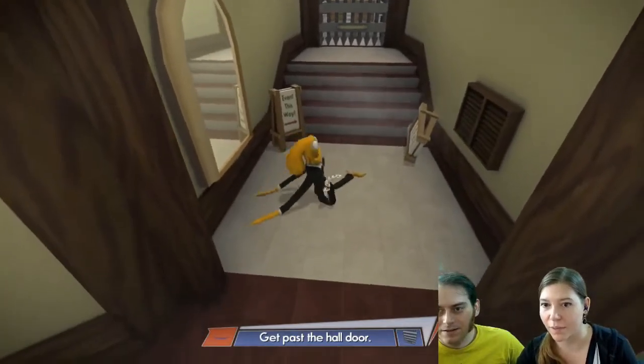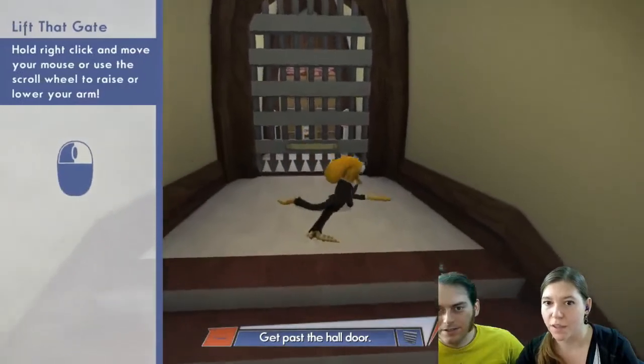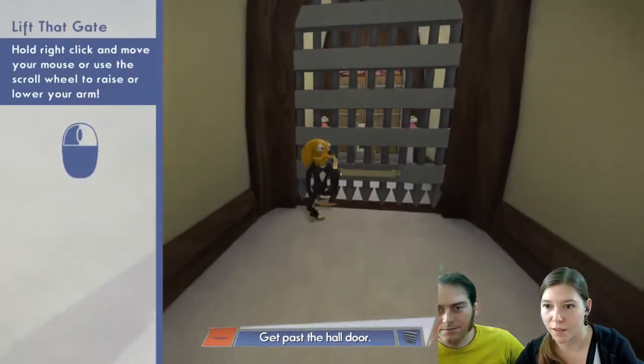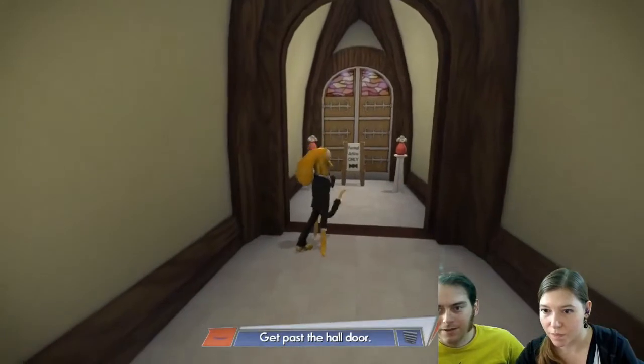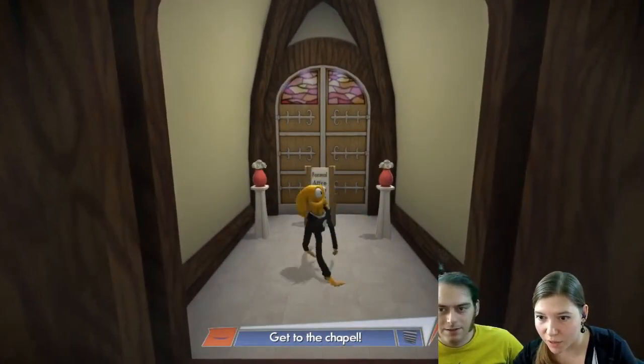So, I think it's this way, actually. Oh, yep, up here. I'm making it to my wife. Hold right click and move your mouse or use the scroll wheel to raise or lower your arm. Got it. So, I'm gonna have to. No big deal. Easy peasy. Formal attire only, but you're good. You got this. Okay. Let me just kind of walk a little slow.